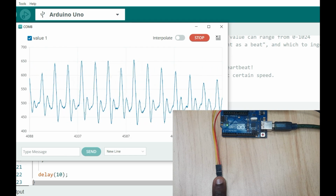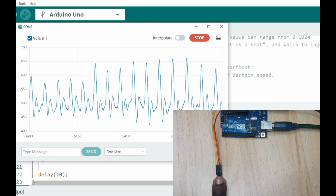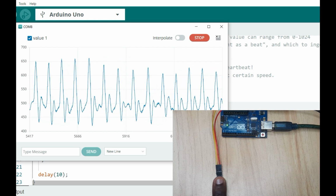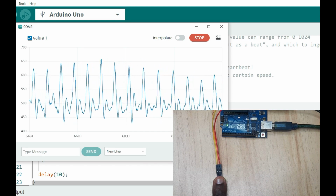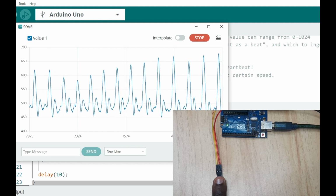For example, here, if you look closely at this waveform, you discover that you use the threshold of around 550, because we are using a 5 volts power supply for this sensor. But this sensor can use both the 5 volts and 3 volts. So if you're using 5 volts, the threshold is going to be a bit high. For example, in our case, it is 550.